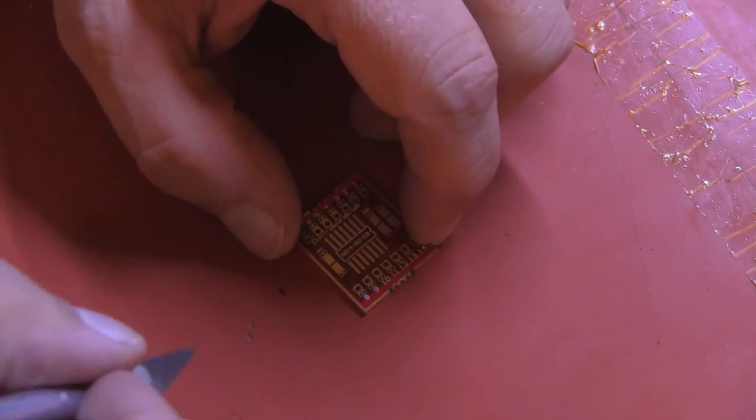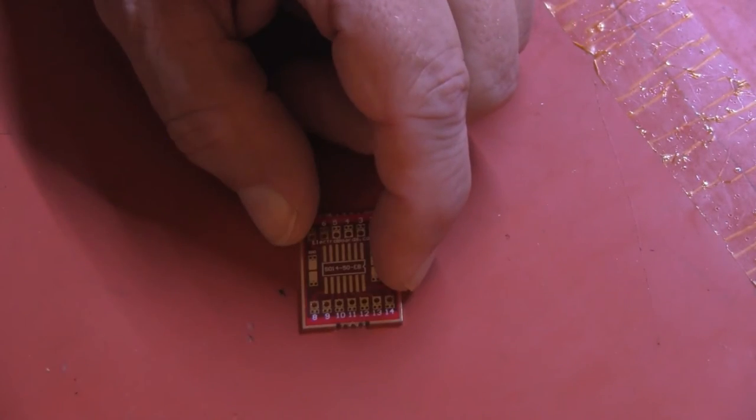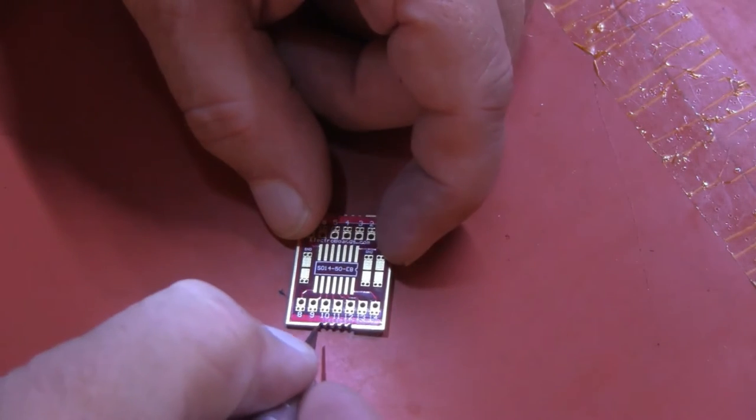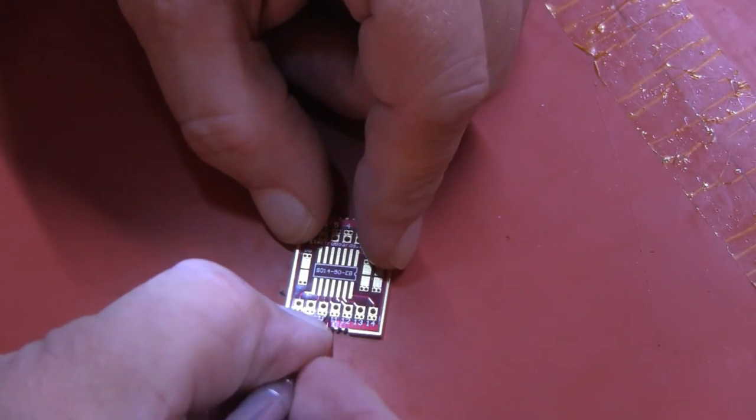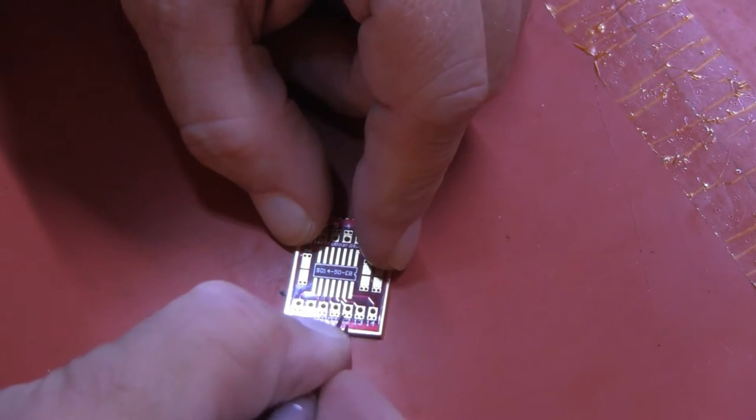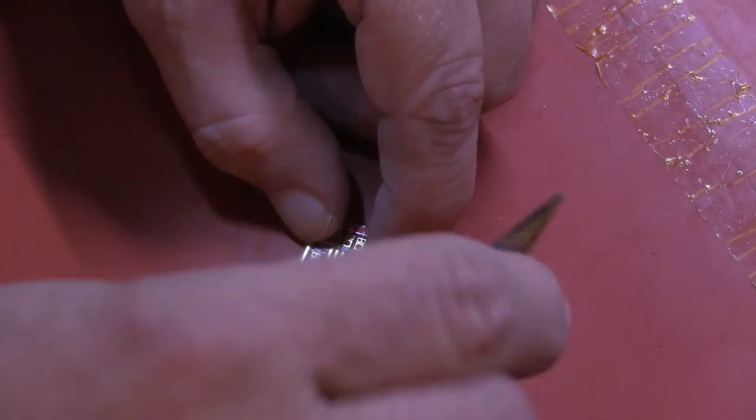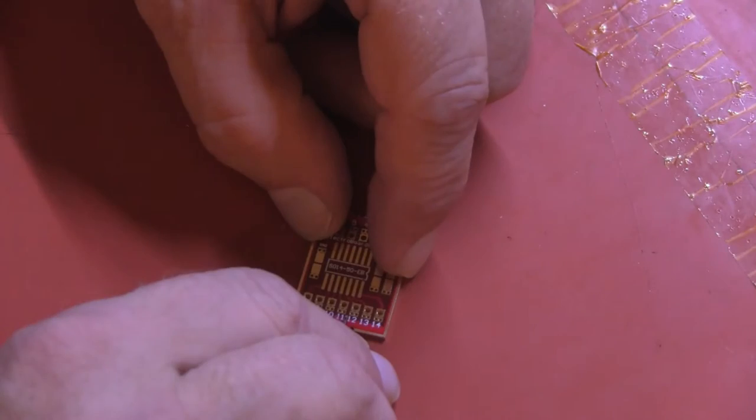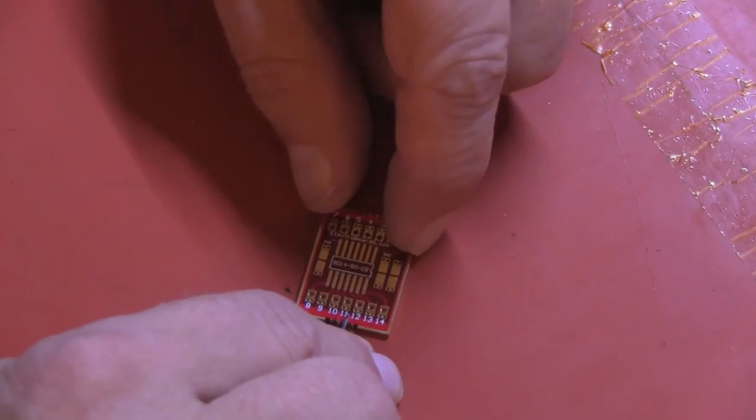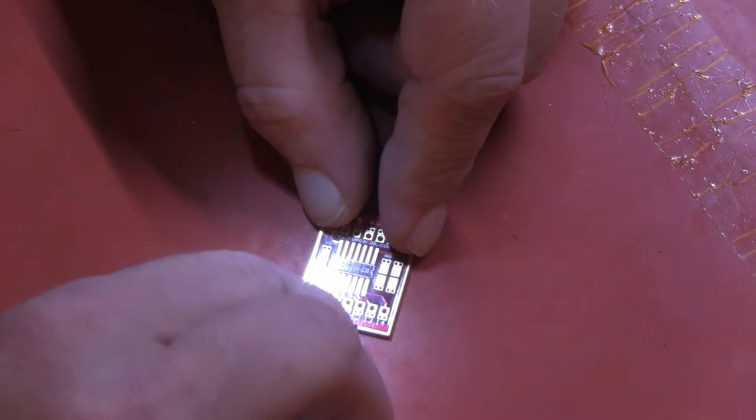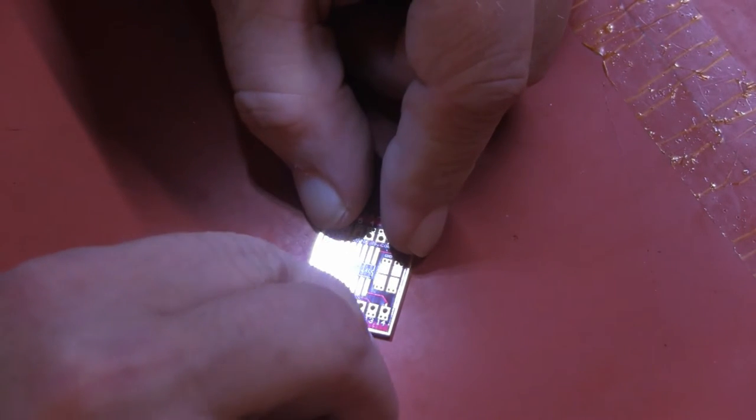The adapter board has a ground plane on it covered by a solder mask which we have to remove to create a pad to solder the ground end of our bypass capacitor. This is the first step I always do. You can scrape the solder mask off using the edge of your exacto knife by pressing down very firmly, keeping the blade somewhat square to the surface and scraping.